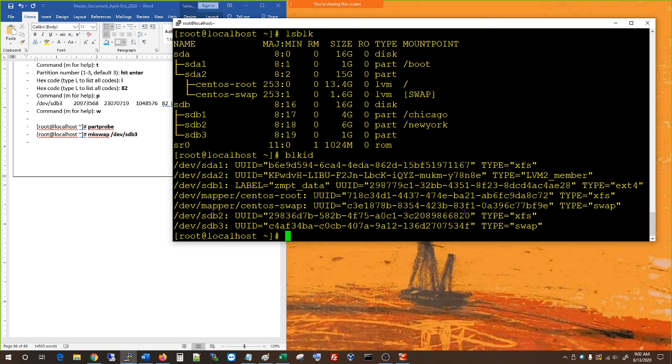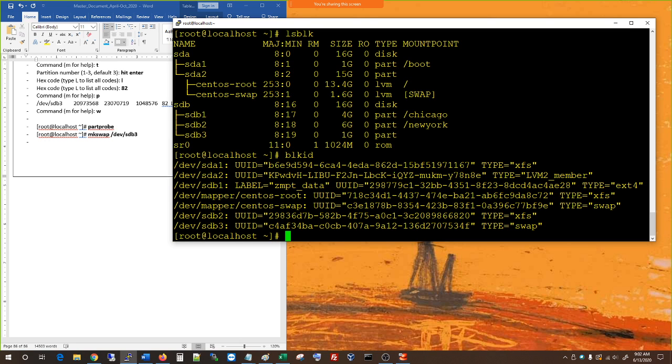Okay, so if you run the blkid command, what you see here is sdb3, and it has a UUID, and it has a type. What kind of type is that? And if you want to add a label, you could add a label too. I'm not worried about adding a label now.